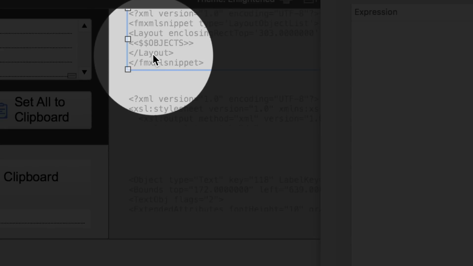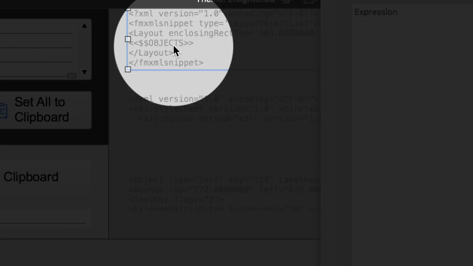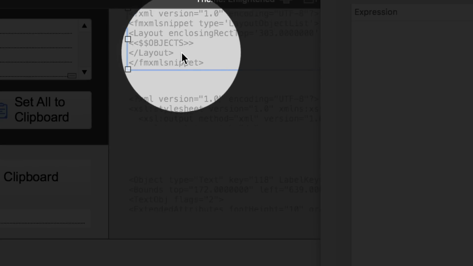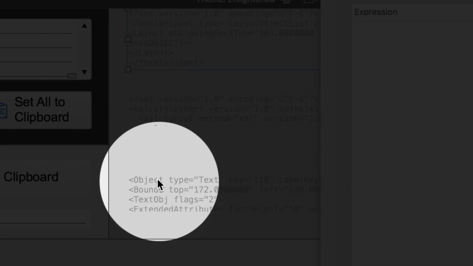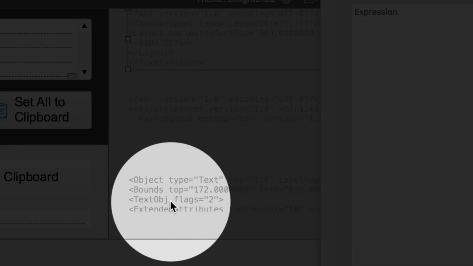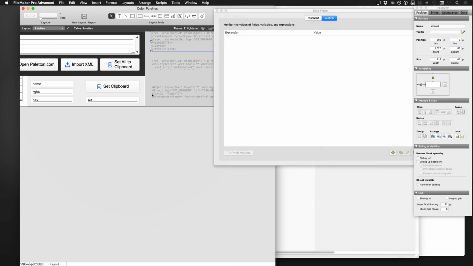What goes in between that? Everything that is within the global variable of objects. Where are objects coming from? Well, that's simply a FileMaker loop that is looping through each record in the current found set and simply grabbing the content of this text. The content of this text is in turn merging the values from the fields within the database. That automates the whole process of creating native FileMaker objects using data from a FileMaker database.